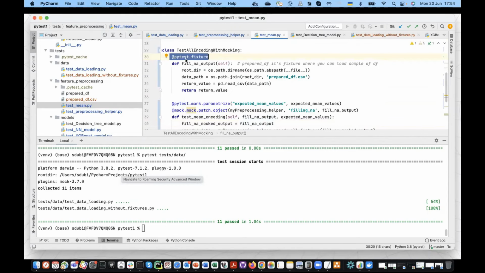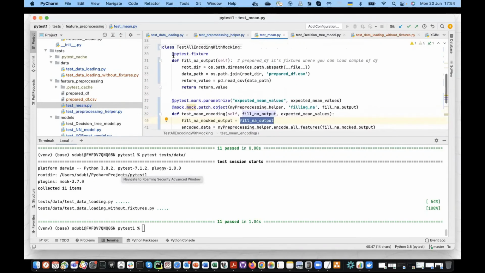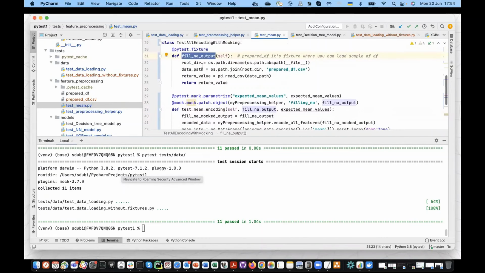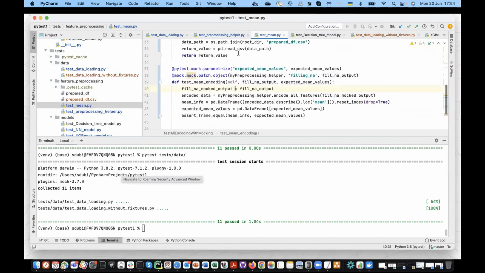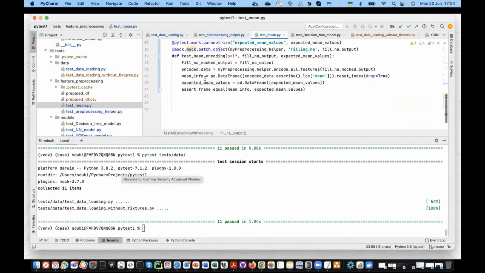It helps me to mock it inside of a test which will cover the mean encoding function. It's my final goal. Inside of the test mean encoding function, I just call fill NA output, which is my fixture, and it returns an output for the fill NA function. But the main thing is that I don't call the original fill NA function because I have prepared a file with output for this function.